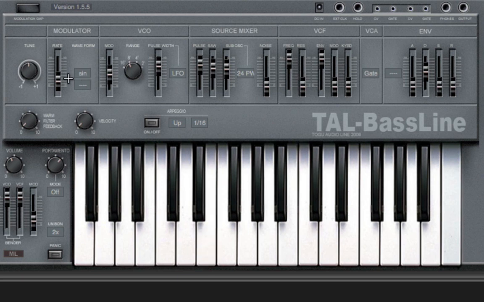Right, and you can see we haven't touched the filter. We haven't even touched any sort of like amplitude envelope. We've just left all of these things static. And what it's really doing is giving you like a lot of options just from these few little controls. And that's the thing to be aware of with all of these instruments is you don't need to have 800 drop-down menus to make an interesting and compelling sound. Just using something like this tall bass line, we could spend a good 2 or 3 hours really kind of getting all sorts of different timbres and sounds out of it.